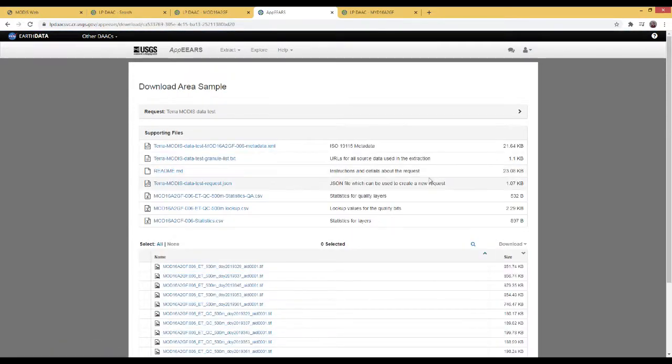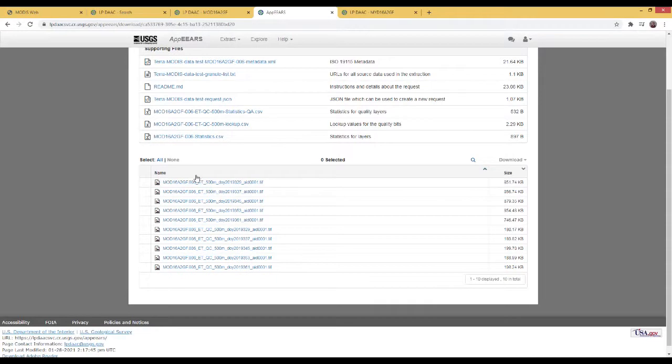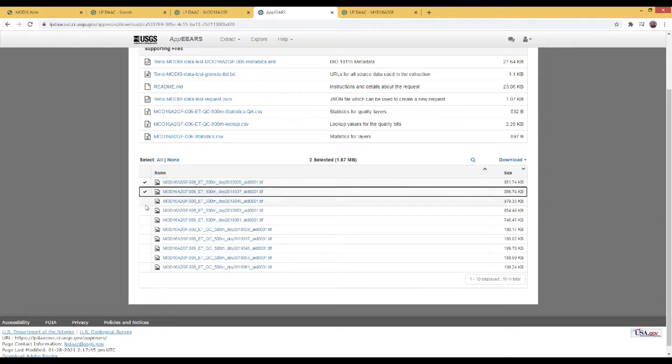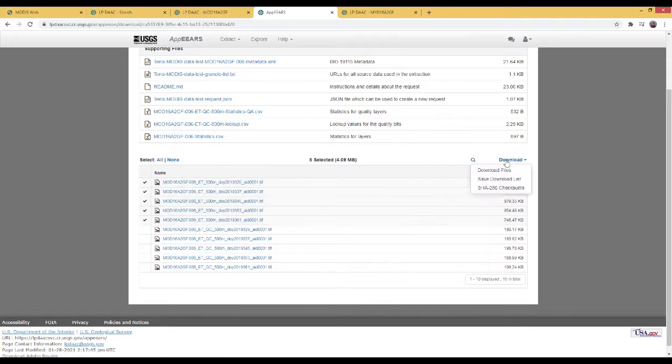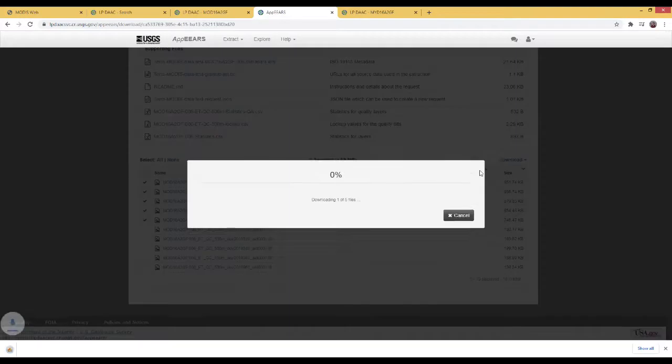After that, you can see the actual data. You can click with the Control or Shift button to select and download each data. I will download these 5 different layers for the evapotranspiration data, so I will click this download button with download files.